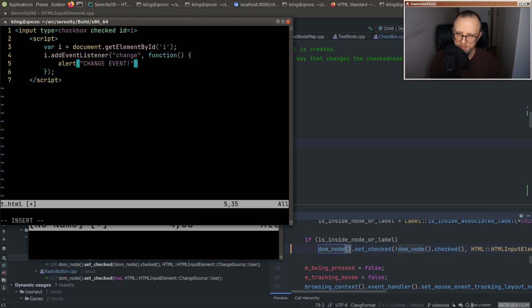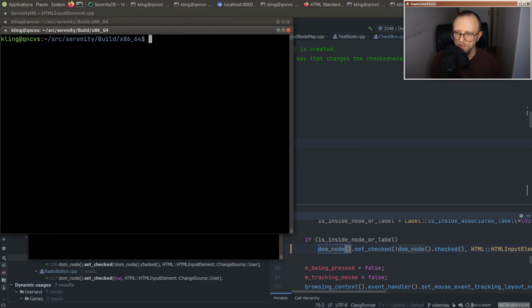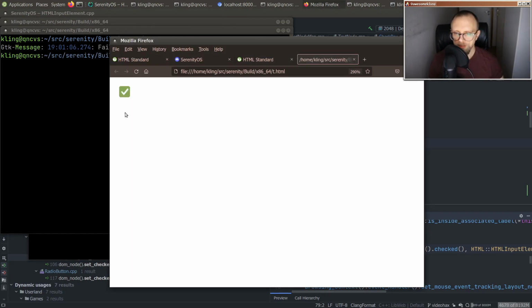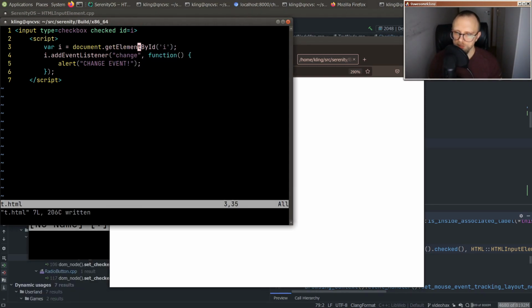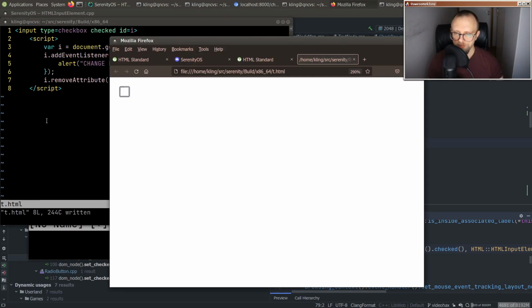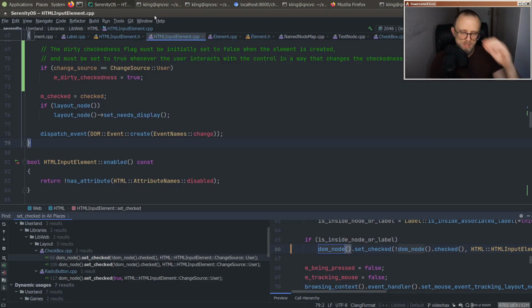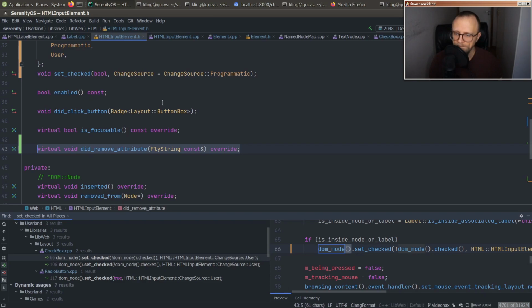Okay, so if I just click on that, I get a change event. Sure, that makes sense. But what if I were to i.removeAttribute checked? Then I don't get a change event. Okay, so I shouldn't fire an event in that case.